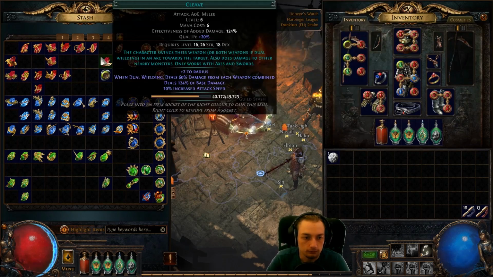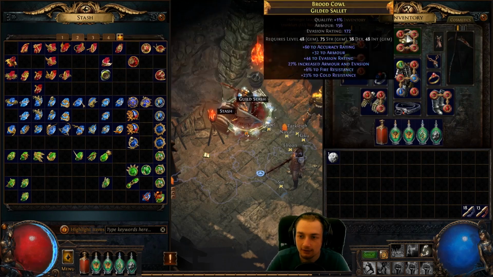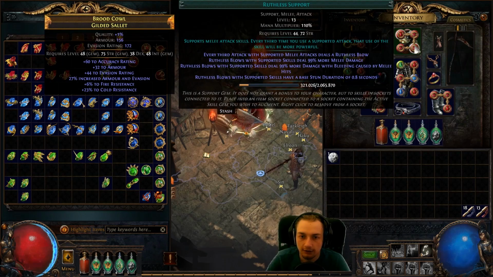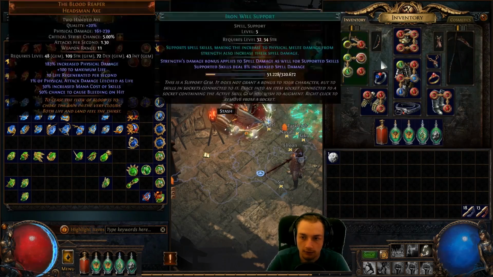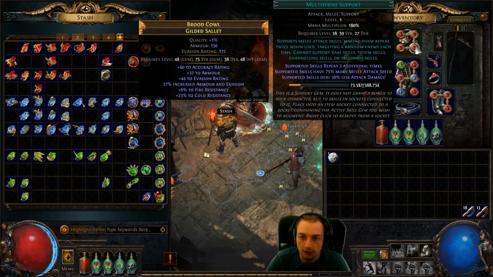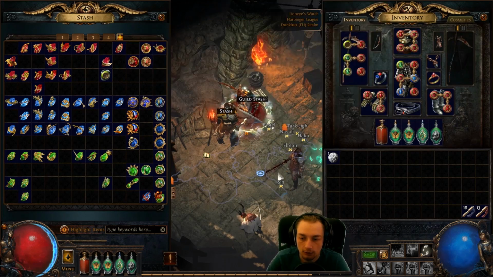But alright. How does this one? Cleave also is AoE to the radius when dual wielding. I'm not dual wielding, I'm single wielding. This would be good if I had two, but and I can do this any moment. Alright, lifesteal is kinda neat, but yeah, to be honest, I can just exchange this one with multi-strike and it should be good. Right. I hope. Attack, melee, support. This one is attack, melee, good.